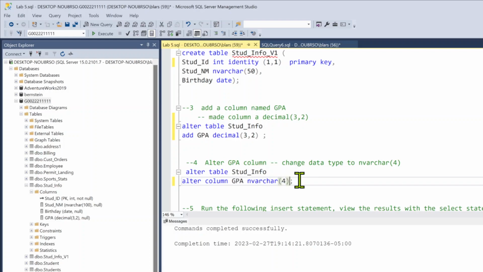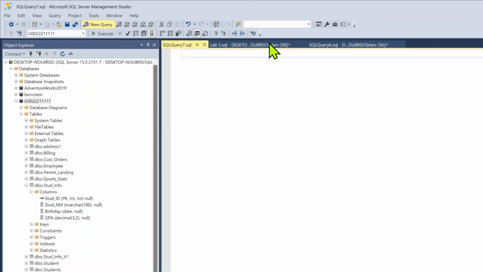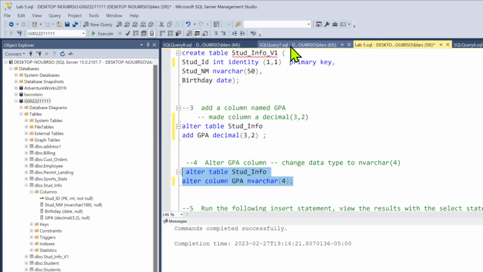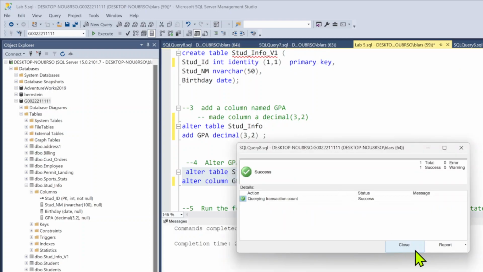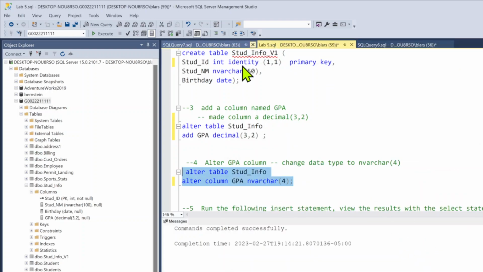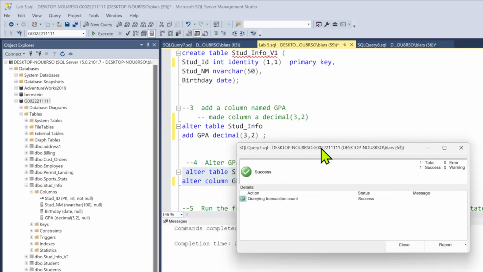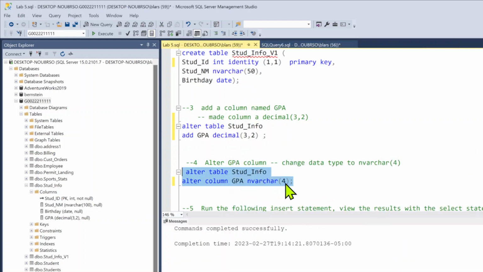Okay. Run this. Oops, sorry guys, I hit the wrong button up there. Apparently I hit it twice. All right, let's go back to where it was. Let's get rid of these. I don't need this one. Close. Don't need this one. Okay, anyway, so back here, alter the column.